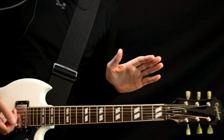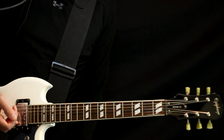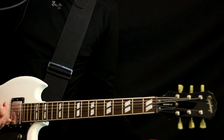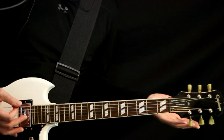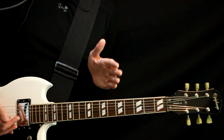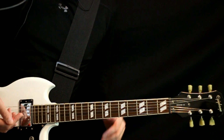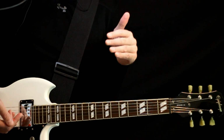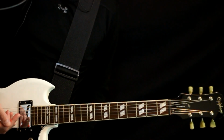Okay, so we'll just kick it right off, and we're just using this low D note here for the intro and verse. It's just an open low D, and we're more worried about the little picking pattern here. Basically we're just going to do 1, 2, 3. Hesitate, hit 1, and repeat that 4 times.